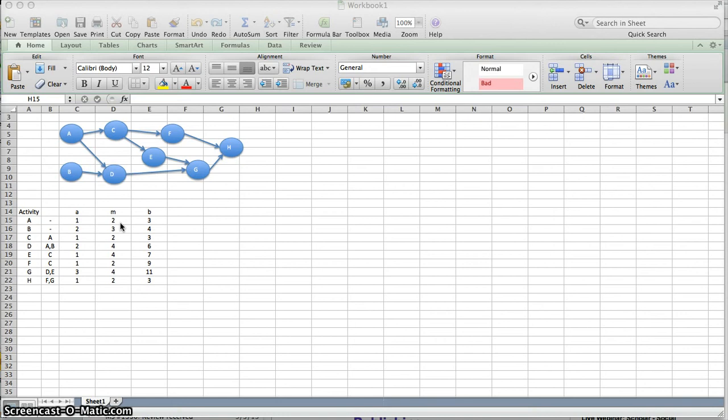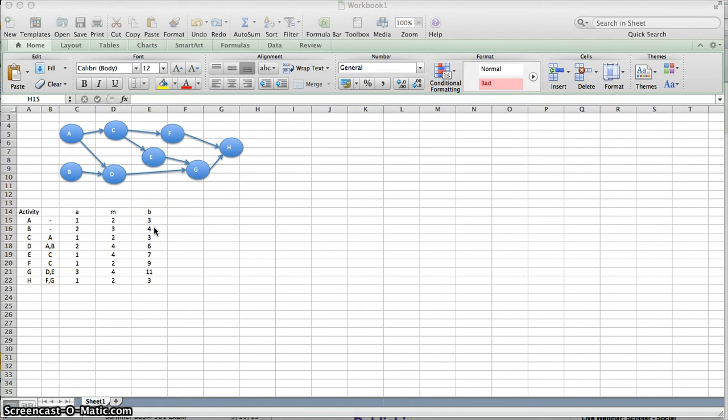I'm going to show you how to do the forward and backwards pass using a more sophisticated, or the PERT method, because you'll see that we have actually three estimates of time. We have the optimistic, the most likely, and the pessimistic. And so we have a higher degree of sophistication in regards to our calculations.